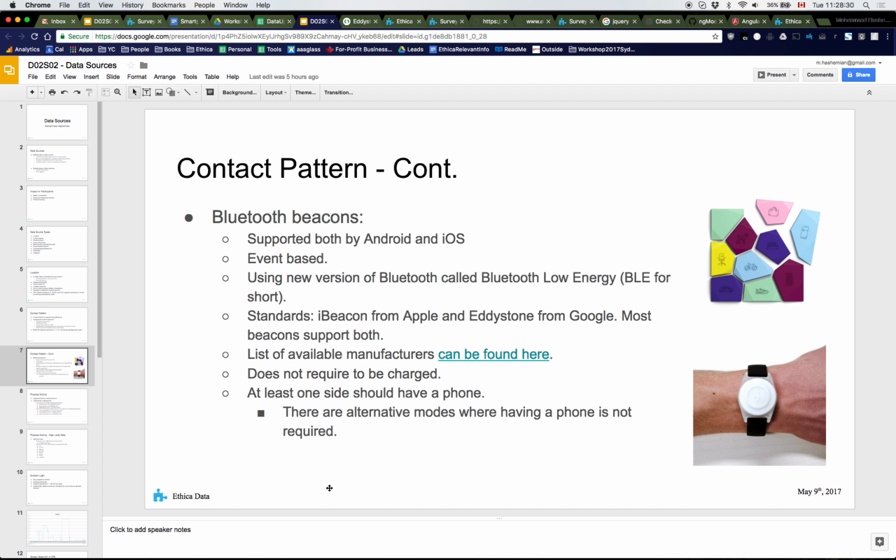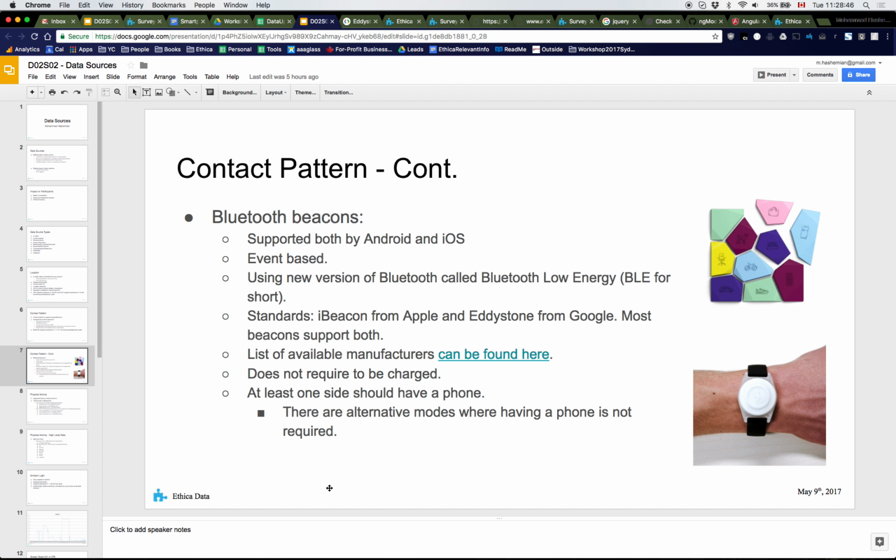I actually just finished them in the morning, but. So I take it they measure that they're in proximity, and then that triggers something to happen. Yes. From the server. So if one side has a phone, so I'm going to exclude this one. We can talk about it if you're interested.